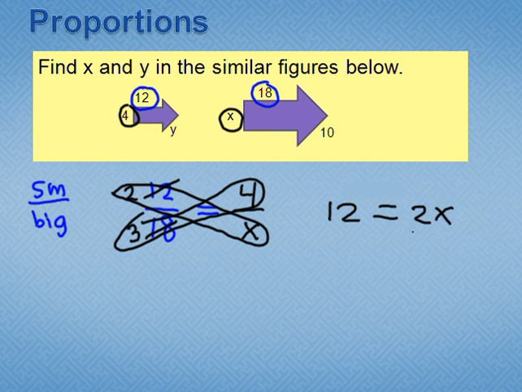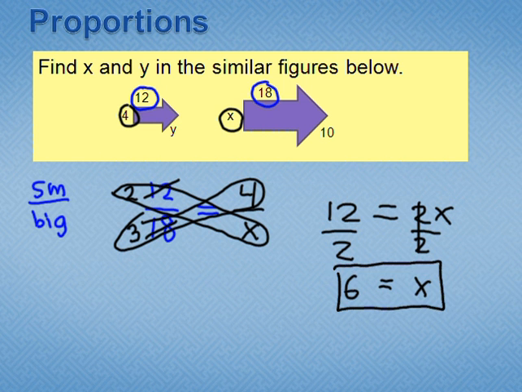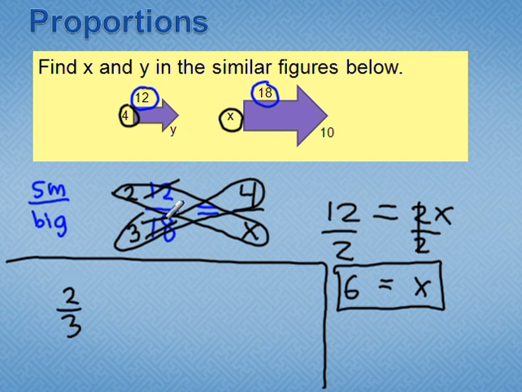So we've got 12 equals 2x, divide both sides by 2, and the final solution is x equals 6, which is the same thing we had with the enlargement ratio method. So there's our x value. To find the y value, let's create some space down here. Do the same thing. In fact, I'm just going to recopy this side over here and say we have our 2/3 back. So it would have been 12 over 18, but let's assume that I've already reduced it to 2/3.